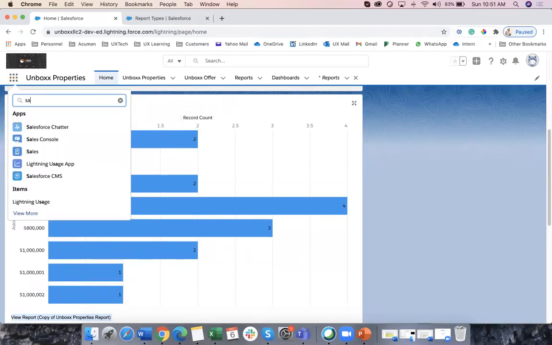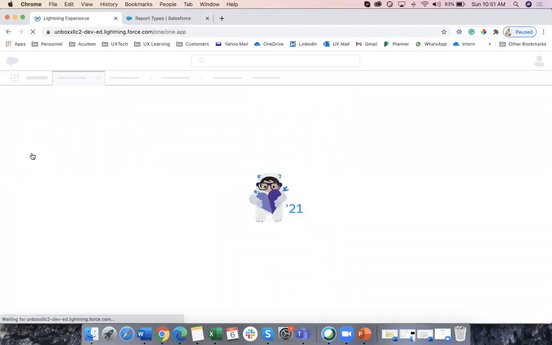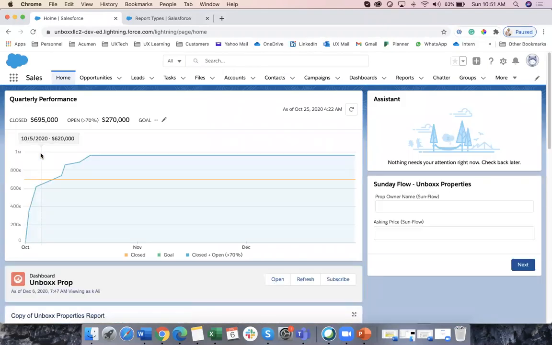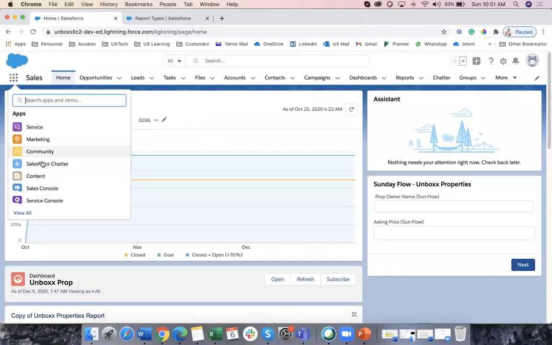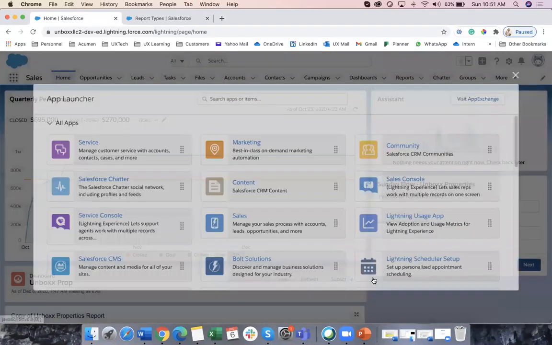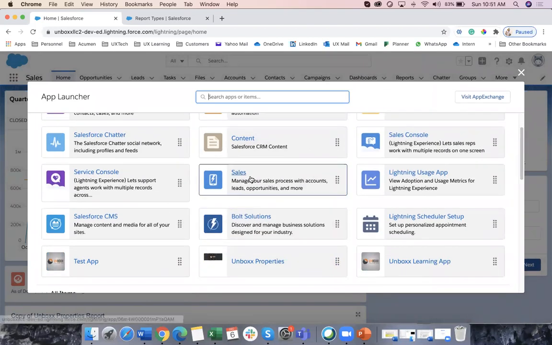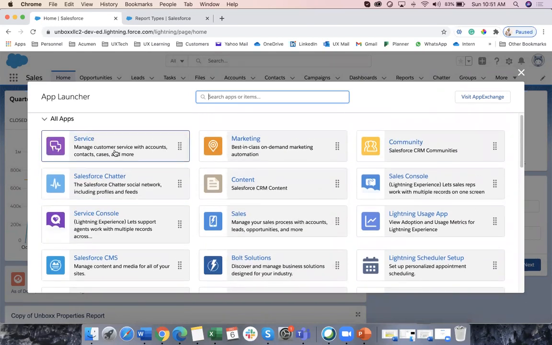So let's start with the Sales Cloud. Just to give you a little idea, I'm not sure if I have given that before, but in any case, I'm reiterating that. Before going into the Sales Cloud, if I go and view all, you can see all of these are different apps which are available. When we say sales, this is actually Sales Cloud. When we say service, this is actually a Service Cloud.